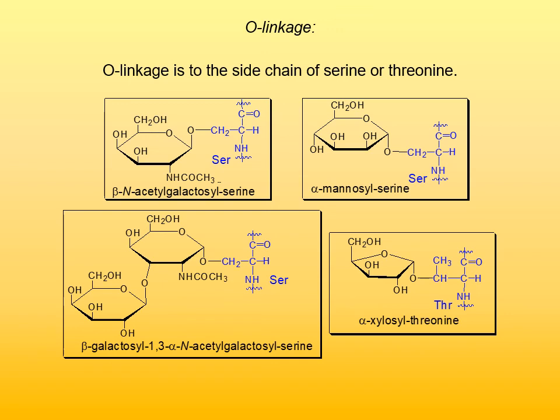In the case of O linkage, it is to the side chain of serine or threonine, and that's shown here. Only part of the oligosaccharide unit is shown here, but the oligosaccharide unit attaches either to the hydroxyl group of serine in the first 3 examples, or to the hydroxyl group of threonine in the final example.